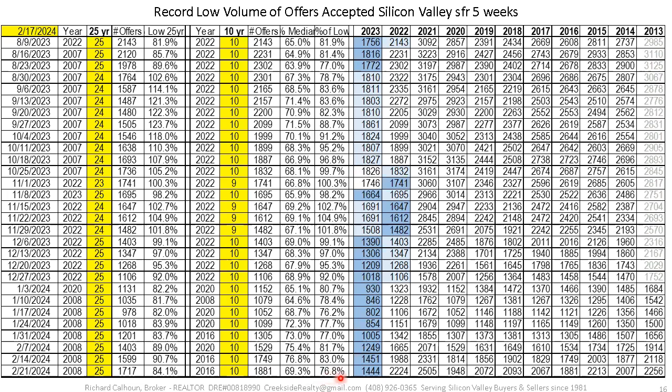So if you only looked at 10 years. When it's dark blue, these are the particular week and year that we were having the record low. Now here, earlier September through October of 2023, we were having the second lowest. So basically back then, 2007 had fewer transactions, and you can see the numbers 1,500 versus 1,800. So we were selling 20% more homes in 2023 than we were in 2007. Now, again, we're selling a lot less. And basically, most of 2023 was a record low year.